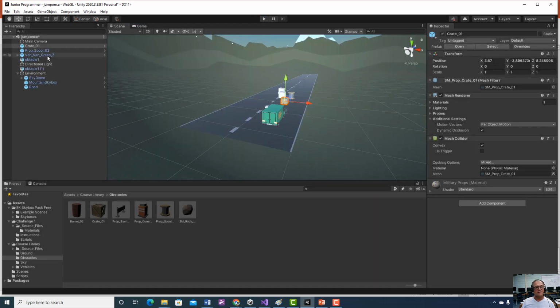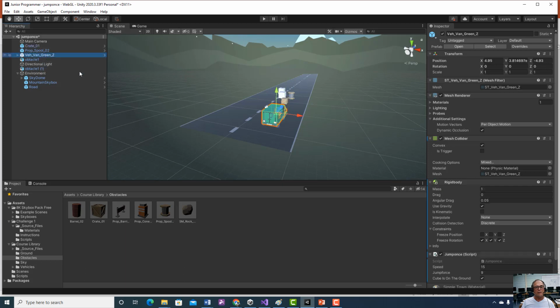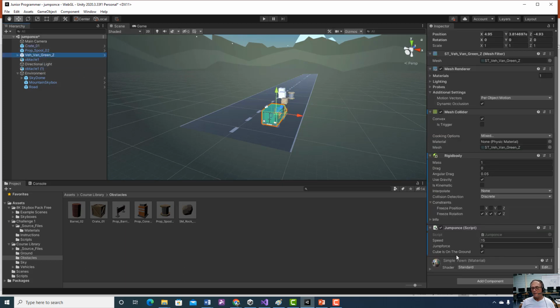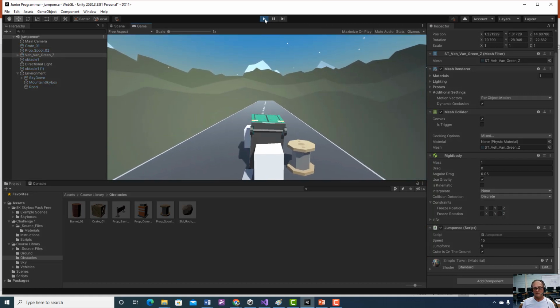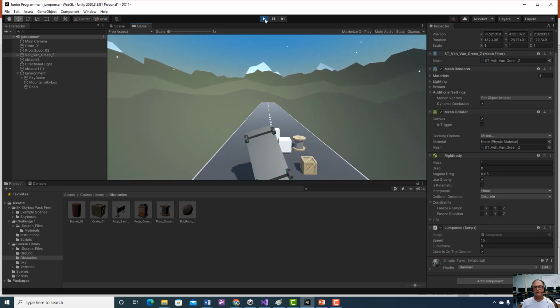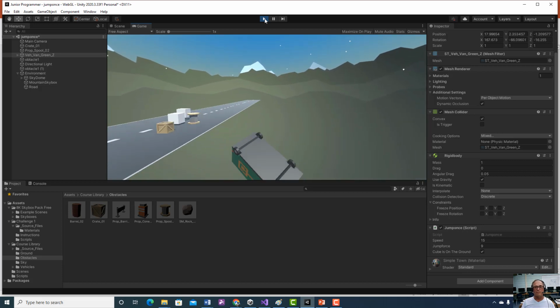But let's take a look at what I have on my car. Now, this is what I was talking about here. I froze my rotation. Let's say I didn't freeze it. Yeah, that's not going to work, is it? Yeah, we're going all over the place.